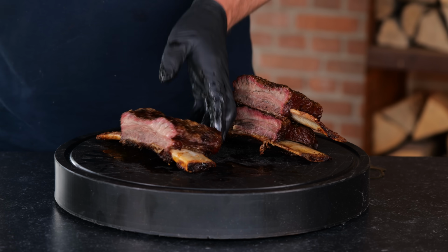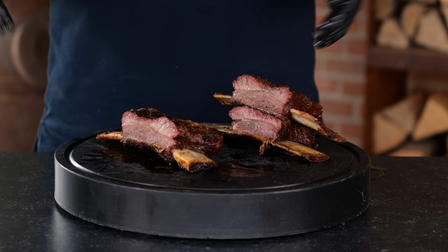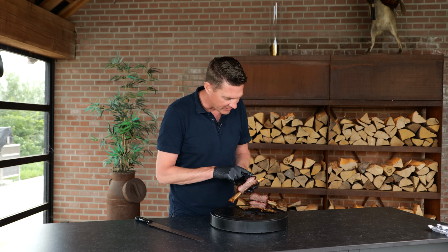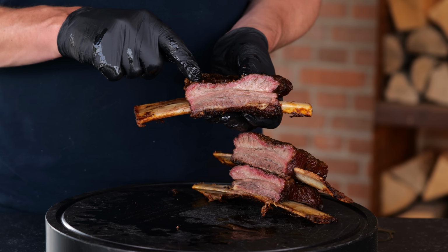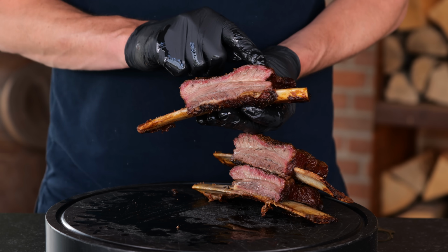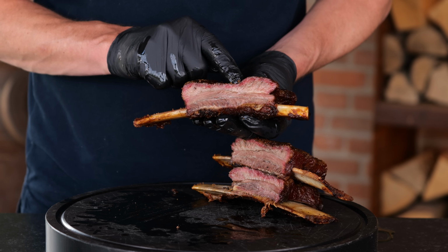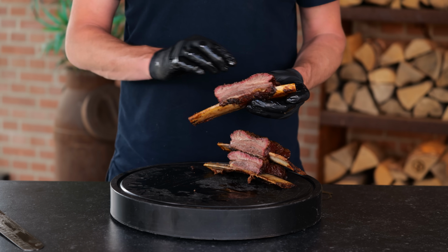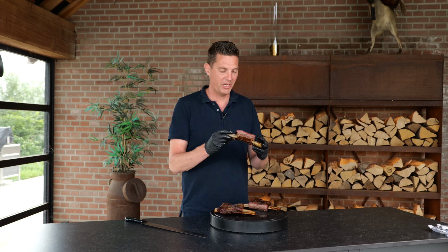I just want to bite into it. And I don't see any reason why not to bite into it. But I do now see a reason why. Let me explain. Look at the smoke ring that we've got from this little compact grill. That is insane. A nice smoke ring. The fat rendered really, really well, even though the time that it was on was a little bit on the short side. I'm just going to get a bite out of this.